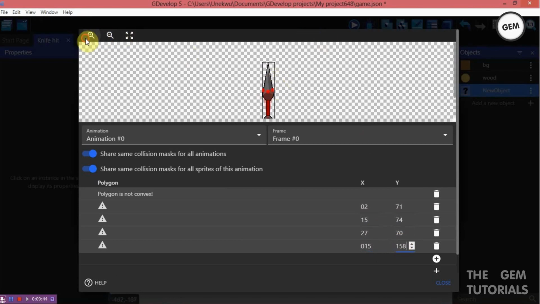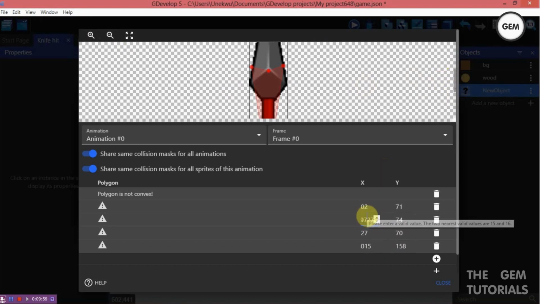Now we get this. I'll just zoom in, so we get this shape. Okay, I'll just add a point at 66 right here. Sorry, I think I messed this up.